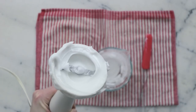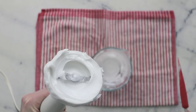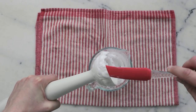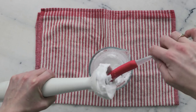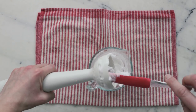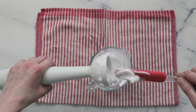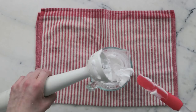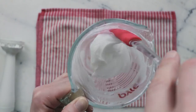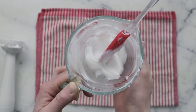That was only about another 90 seconds of blending, but you can see this is getting so thick that it's not really blending around very easily anymore. I'm going to scoop out the immersion blender — be careful of the blade, you don't want to slice up your beloved spatula. How gorgeous is that? It's still pretty warm, so we're going to leave this to continue to cool while we weigh out our cool down phase.